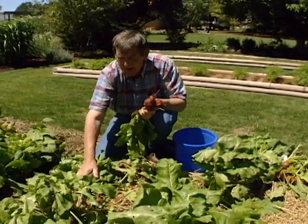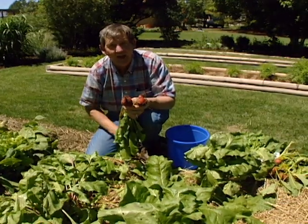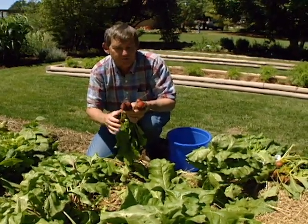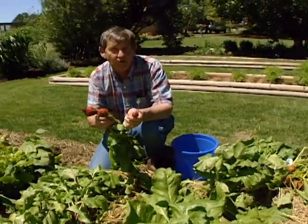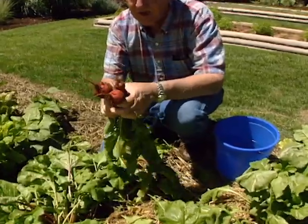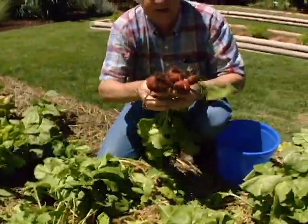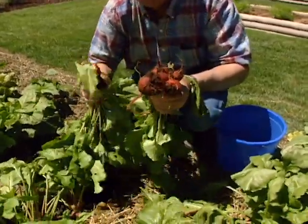And I've had several people ask me, when do you harvest beets? Well, the obvious answer is when they get large enough for whatever you want to use them for. If you want a small whole pickle beet, of course you'd want to harvest them at an earlier, more tender age. If you want a larger beet that you may want to slice or cut into sections, you'd want to wait until you can get those just a little bit larger.